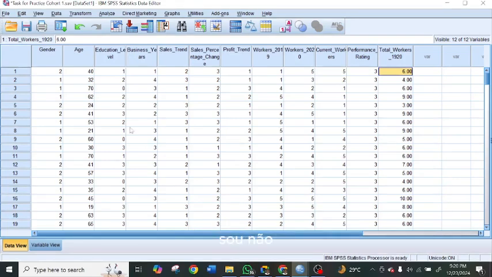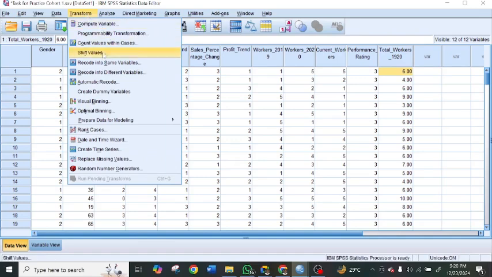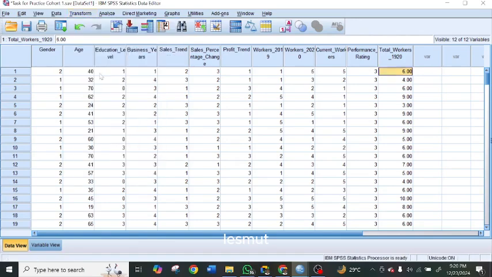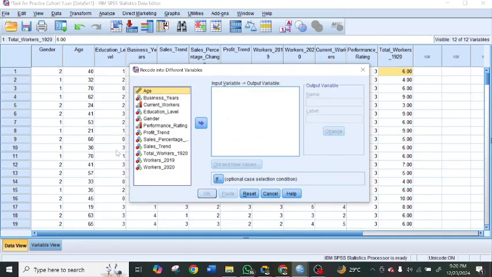So now let's move to what I wanted to talk about before: recoding into variables. So let's see how this one works. Let's work with recoding into a different variable first. So let's say you have age. Let me see how we can go about this. How do you recode?